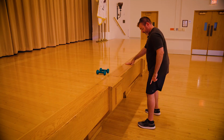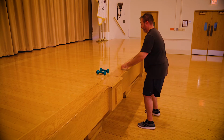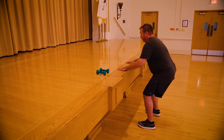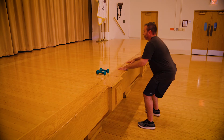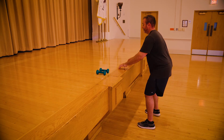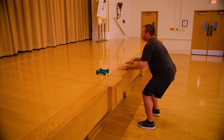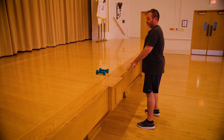And remember, it doesn't matter how deep you go. I want you to be able to see the tips of your toes and your heels are down. So this is a very good squat. If that's your range for the day, 2, 3, 4, 5, and 6. Okay?